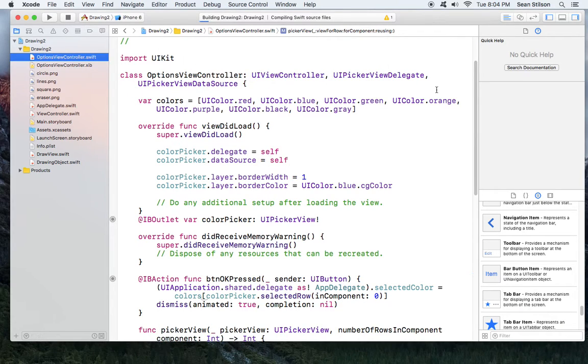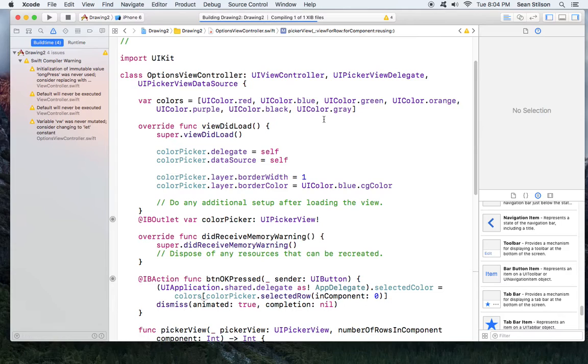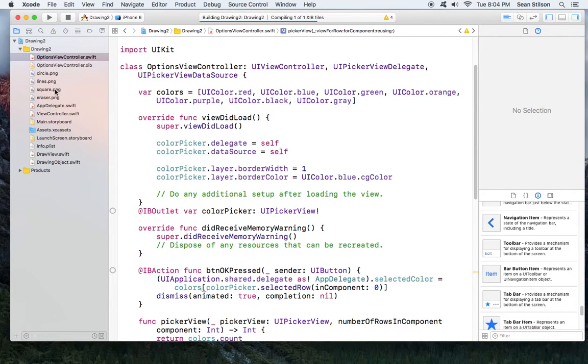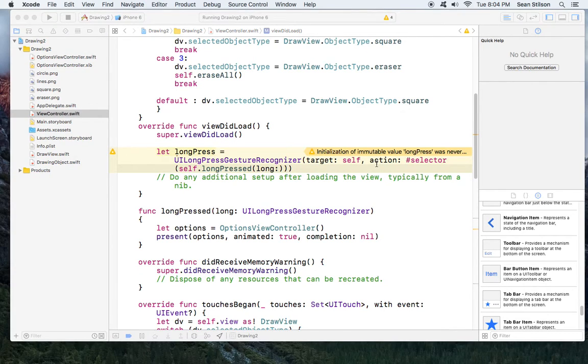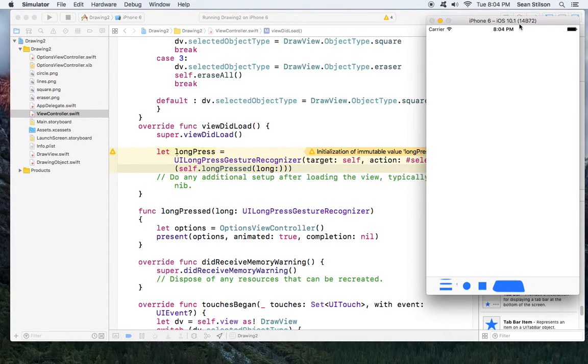One more thing on the view controller when you get a chance. In the main view controller, you've got the selector self long pressed. I just didn't get what was after that. I assume we're supposed to just hold it? It's not working. Oh, I think I know why. I'm missing a line of code. We need to add the gesture recognizer to the view. My bad. All right, so yeah, it won't do much.